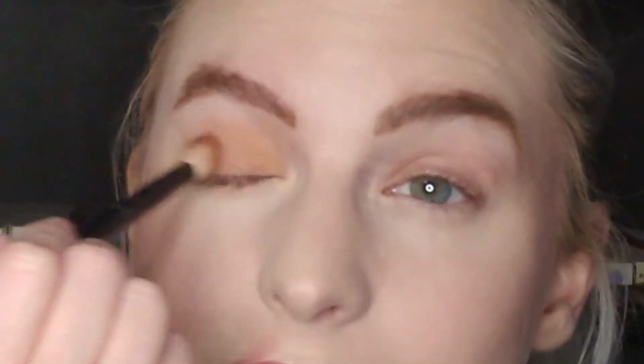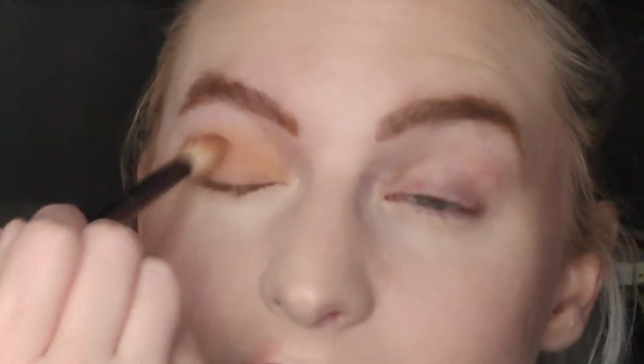And I just feel like cream shadows weren't a thing in the 90s, but if they were, I feel like Shelly would have appreciated them, you know? So I'm going to do my other eye, and then I put on mascara, and I will meet up with you when I'm actually in costume.